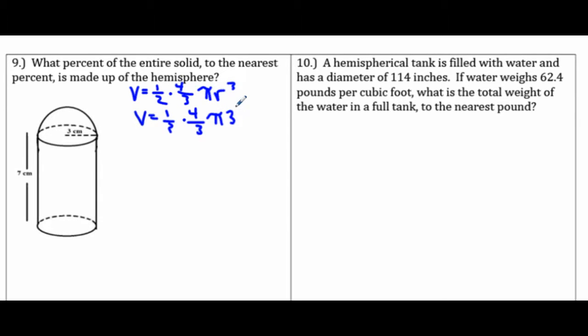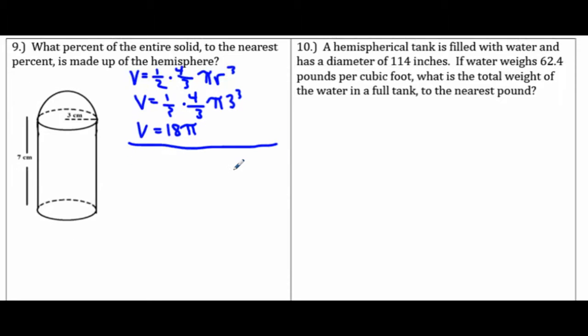And sometimes you can try in terms of pi here, just to see if you don't have to deal with copying a long decimal throughout the entire problem. So let me try that out. I'm not typing the pi right now. Yeah, that's pretty nice. It only gives us 18. So it would be 18 pi for the volume of the hemisphere.